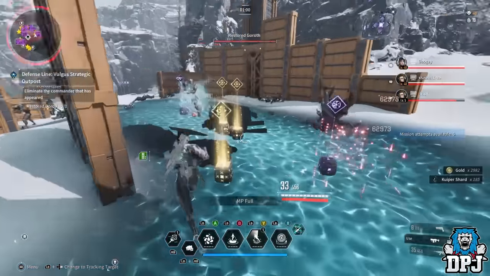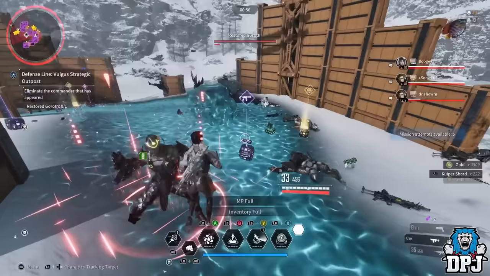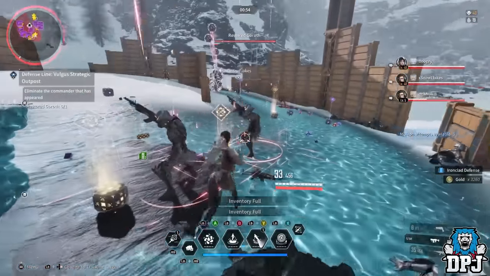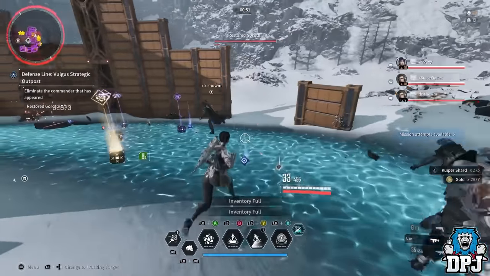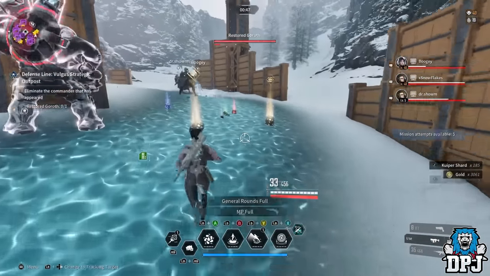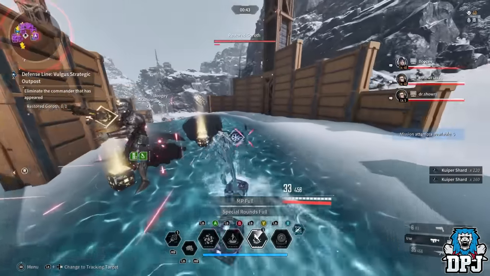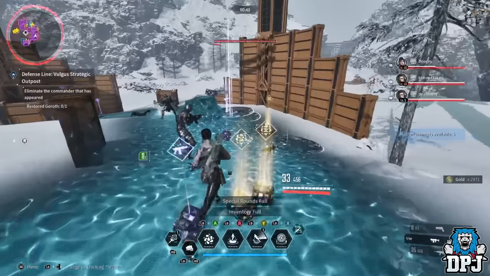I'm going to try and pick up all this Kuiper and stuff on the floor because I want to get an accurate representation of what drops from one run, and then I'm going to run it for an hour and see what I get across an hour for the end of this video. So pretty cool, to be fair. I'm happy that it doesn't seem to be completely and utterly nerfed. It just seems to be a little bit less.